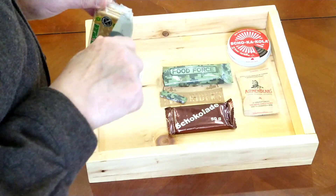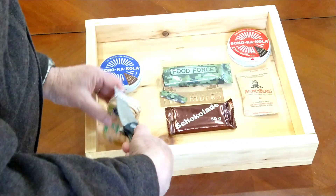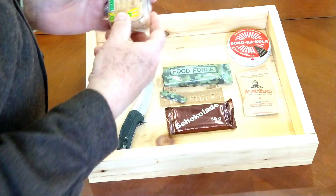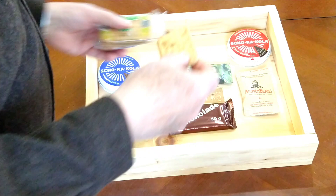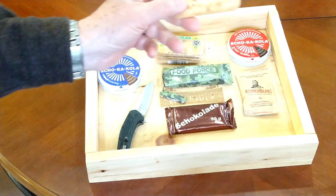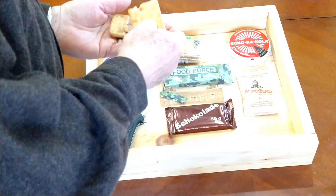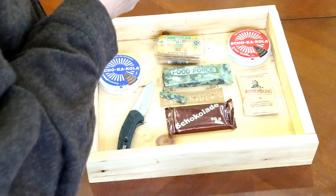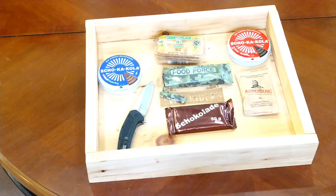Now we've got some Polish special crackers, a little bit on the sweet side. The regular military ration crackers are not sweet at all, and these guys are tough — you can throw them in your backpack, toss the backpack out of the vehicle onto the ground and it's not going to hurt anything. These are a little less hard-tack in taste than the regular ration crackers.